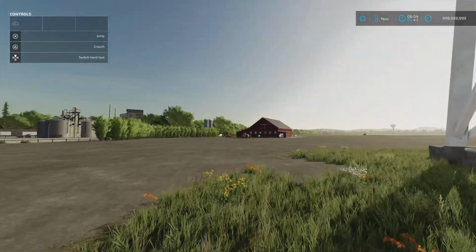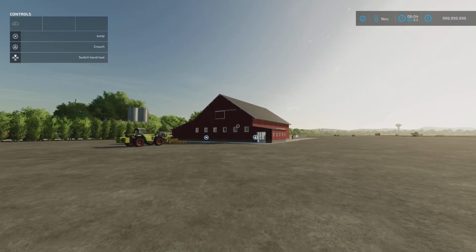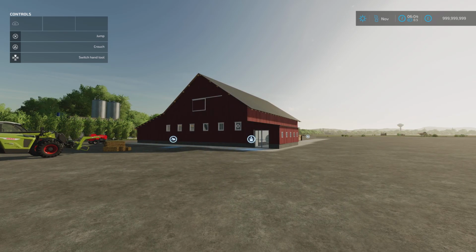Next we've got this, also very cool. This is the Old School Freestall by Pleasant View Farms. 11.7 megabytes download. 11.7, 11.2. 11.7, I was right. Trust your glasses, MrSealyp. This will hold 100 cows. It's 22 slots, 135,000 to buy.